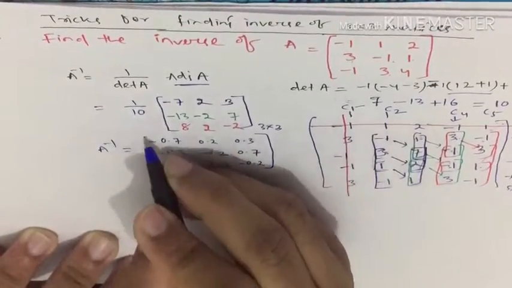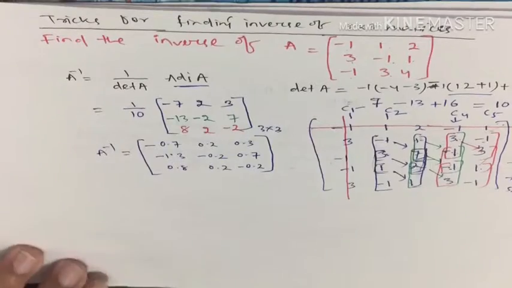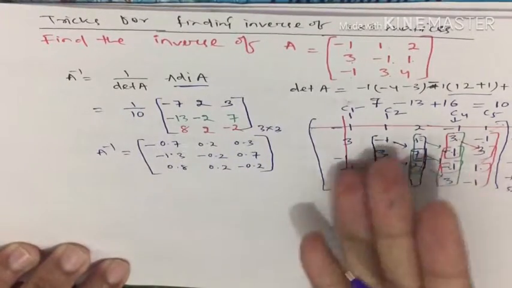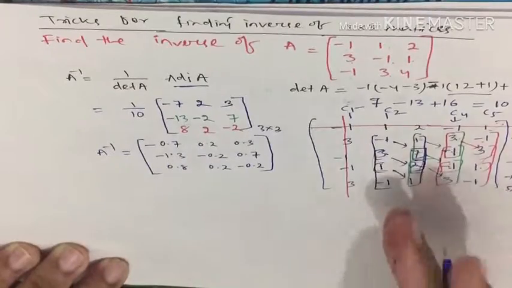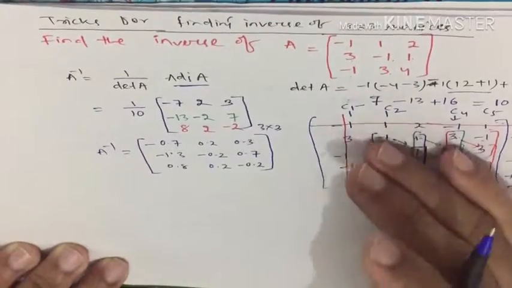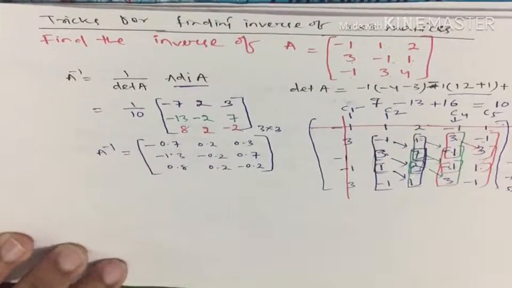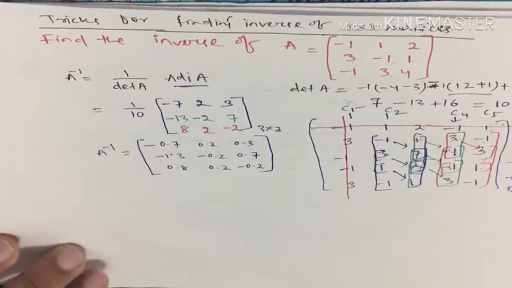This is very easy. So within 1 minute you can find the inverse of a 3 cross 3 matrix. I hope you understand better. So what is the trick? I write in this format, then going column wise, find the determinant of each 4 consecutive elements and write the row elements. Going column wise, write row wise. So if you didn't understand, then just practice from the first point again, then you will understand. Okay, so this is a very important trick.